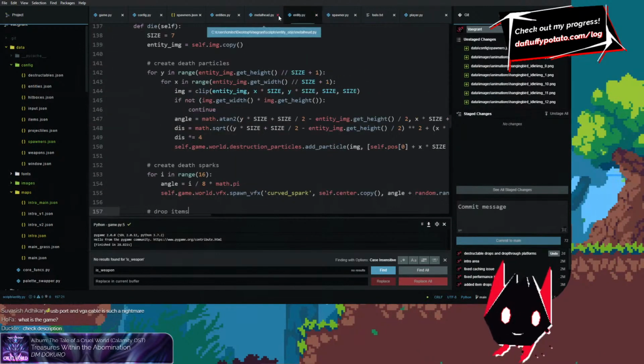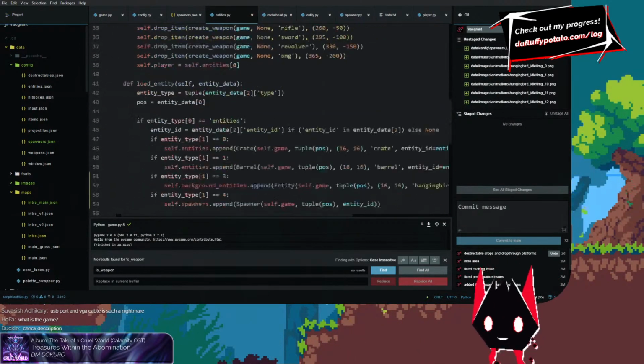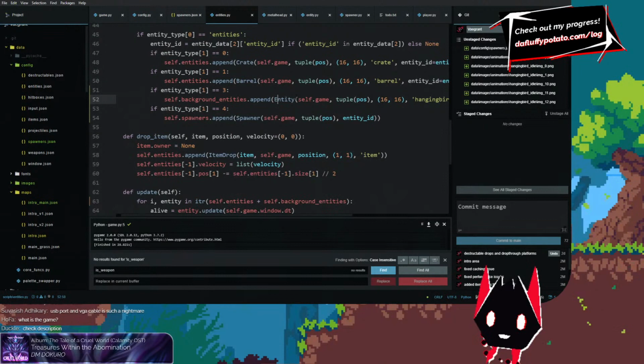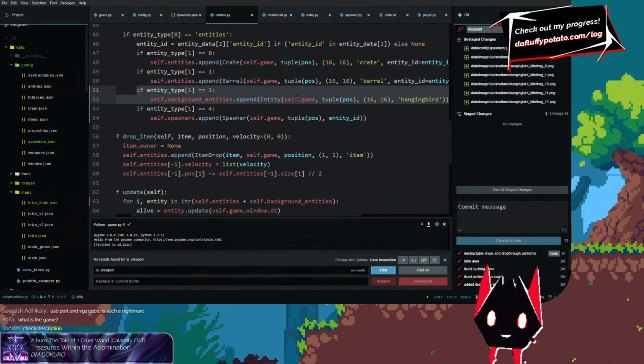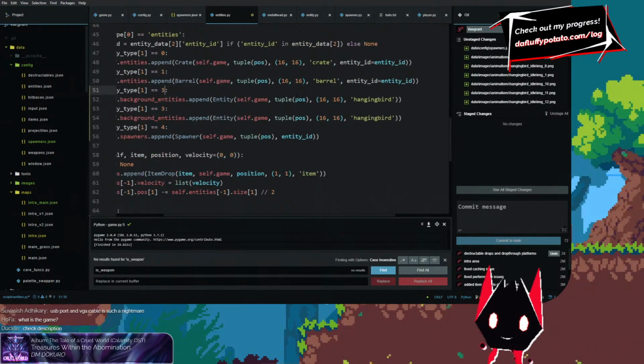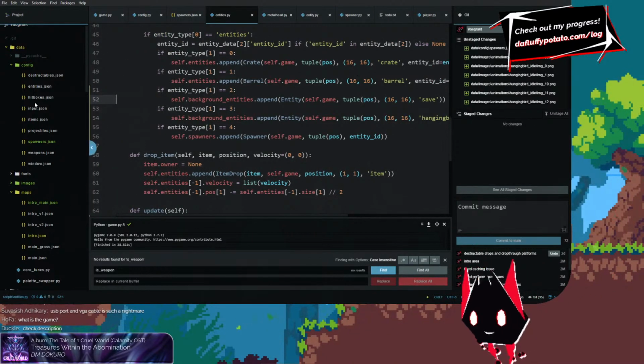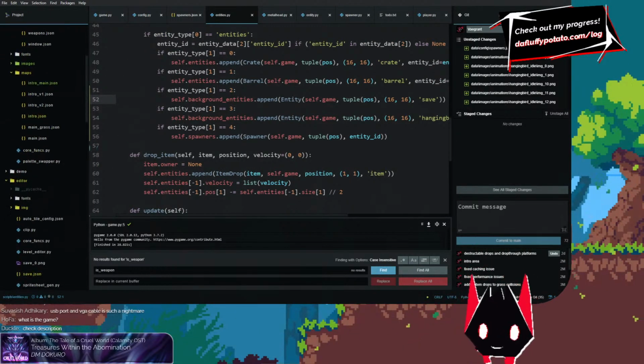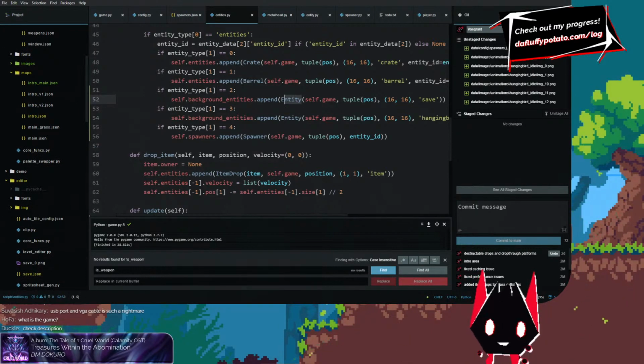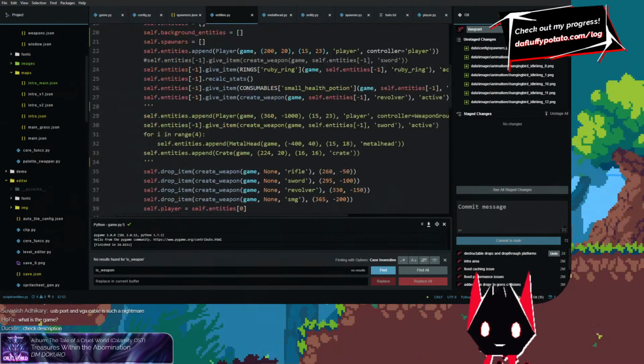and when I go to the entity loader I can add the case for entity type 2, which is going to be the save. I'm literally just going to call the entity save. I'll take the entity type save.